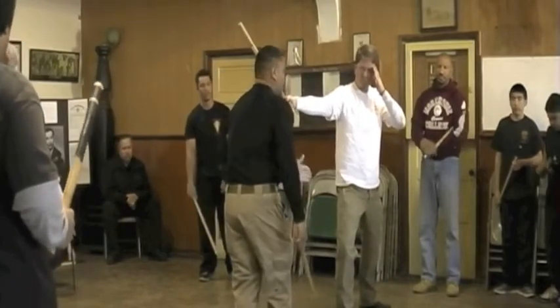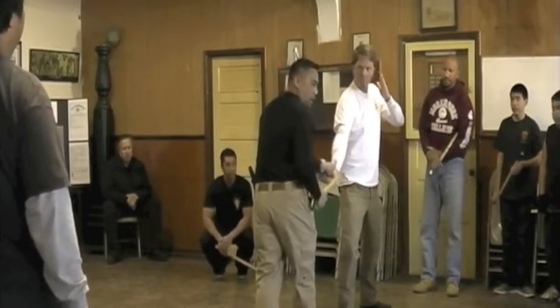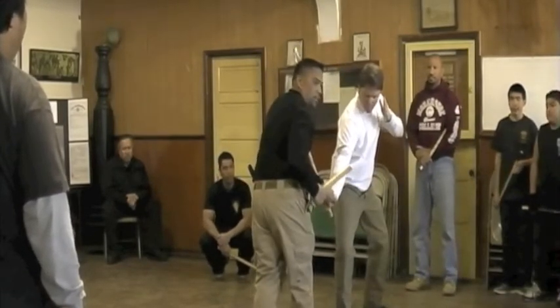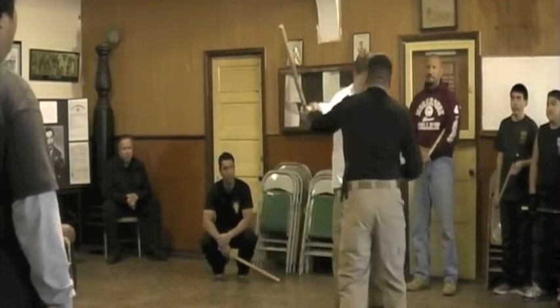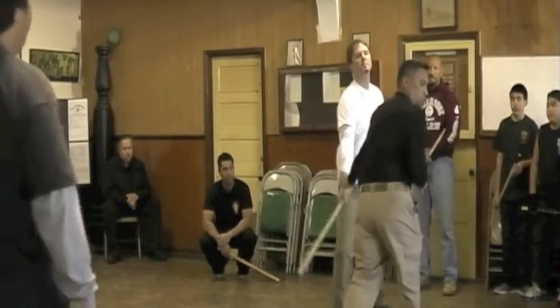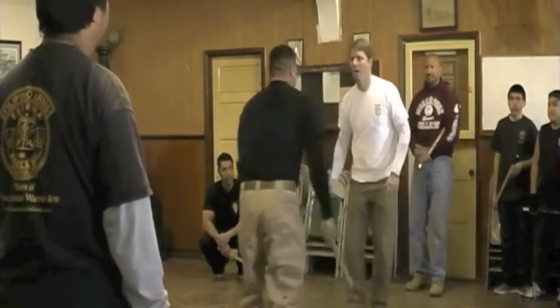Some will teach you to step forward, right into the power of the strike. Now, if I miss that strike, he's got all that to hit me with, and all I have is my check hand to defend it. But if I step offline and I miss this block, he might miss. He might just get him on the shoulder. He might miss his head. So that way we go either left or right.